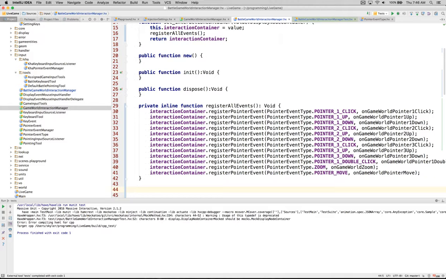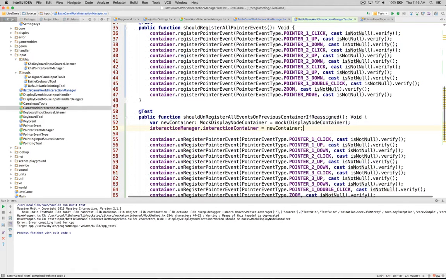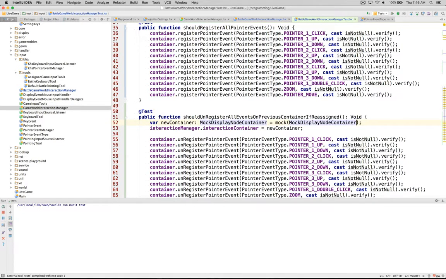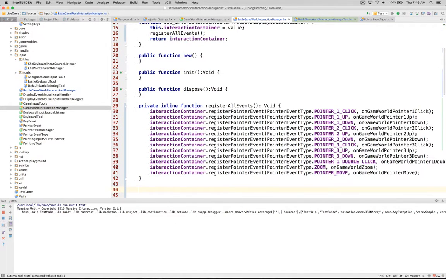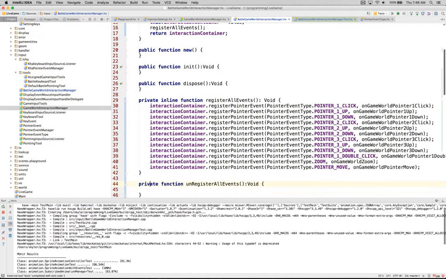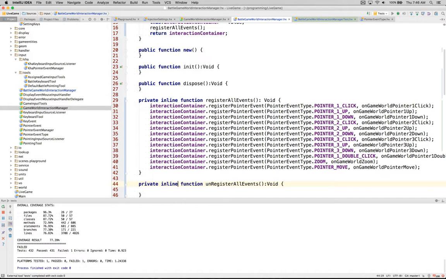So we're going to say, oop, not so fast. Mock display node container. Now register all events, inline.